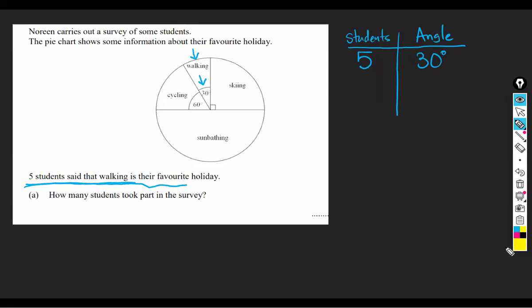Now they're asking how many people there were in all. So they're talking about the entire circle. They want to know how many people or students there were in the entire circle. An entire circle is 360 degrees. How many students does that represent? For those who didn't know what to do, you think you can finish it off for me now? Cross multiply and take one more shot at solving for x. Let's try it one more time.